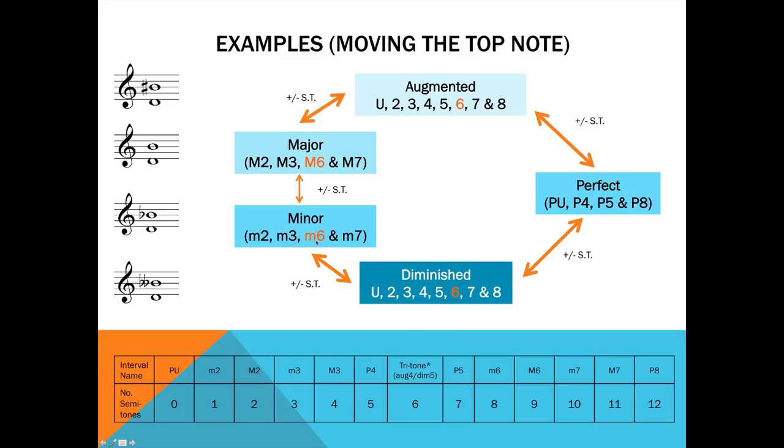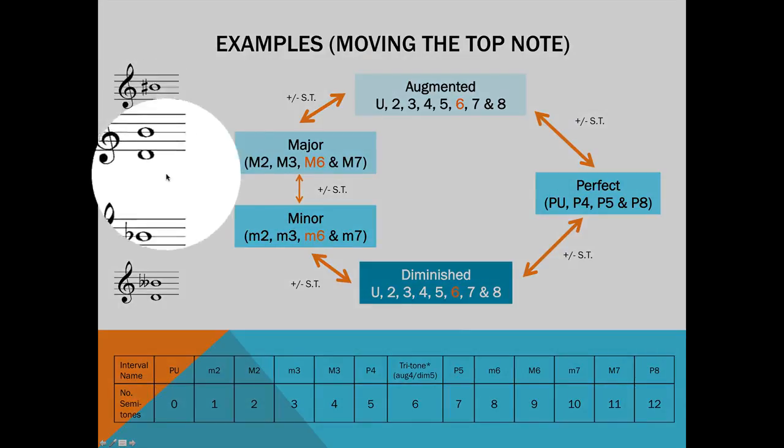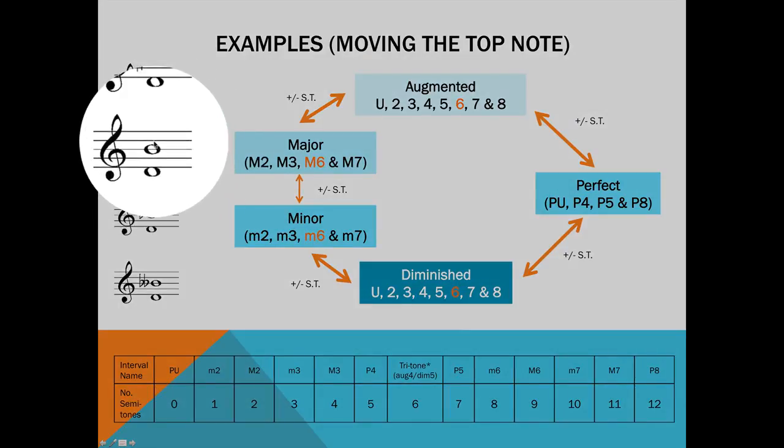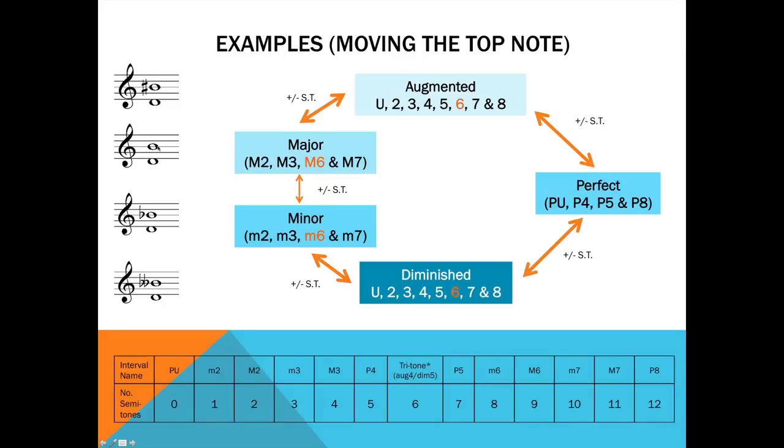So we were at a minor sixth. It's 1 semitone smaller. So therefore, it becomes a diminished sixth, right? So what happens if we're getting larger or increasing the distance between the notes? Again, go back to our major sixth example here. 6 scale degrees, 9 semitones. If we increase that by raising the roof, increasing the distance between the two notes, it becomes an augmented sixth.